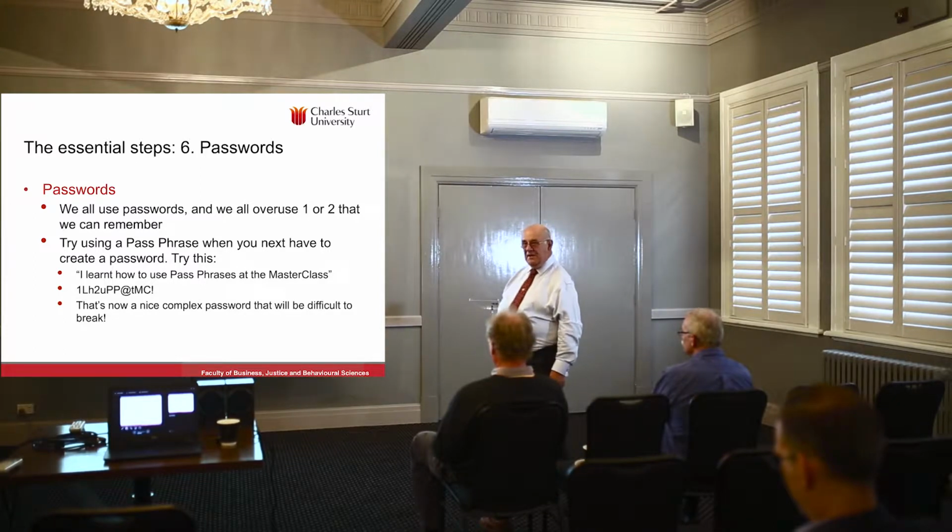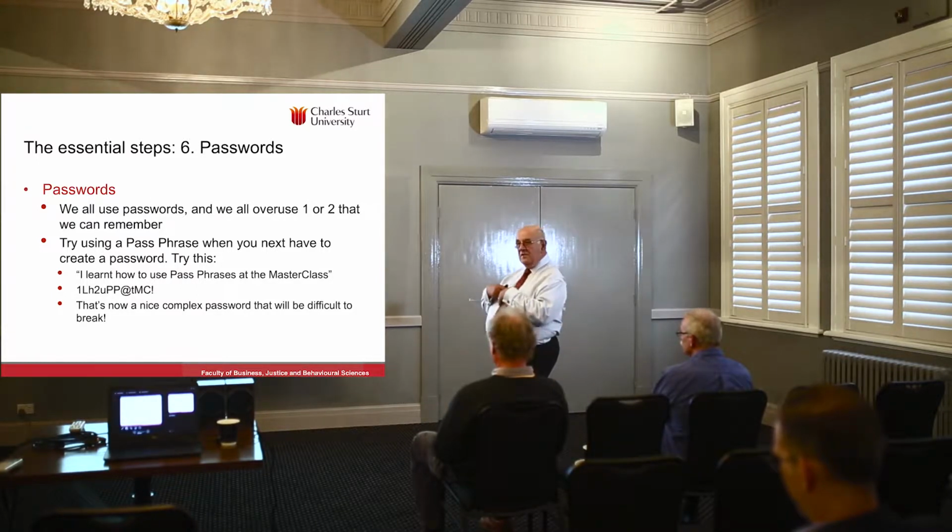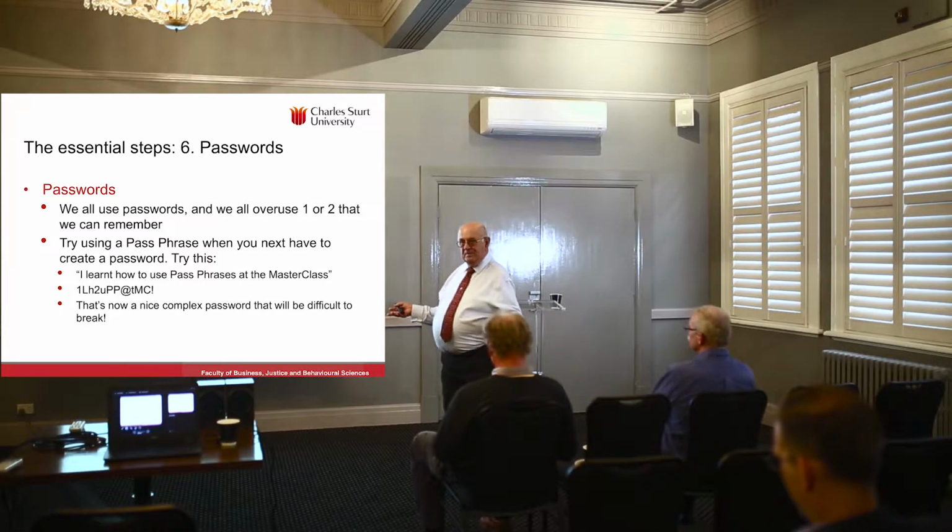Then I decided, okay, let's play with this a bit more. Instead of I, I'll put 1, then I'll put the L as an uppercase. For the 2, I'll make it a figure 2. The 2 P's are uppercase. At will be the at symbol. The masterclass in capitals and the exclamation mark on the back. So now I've got a 16-character password.